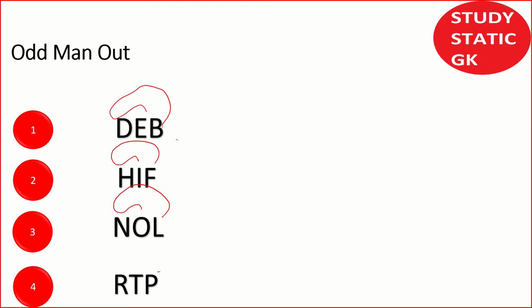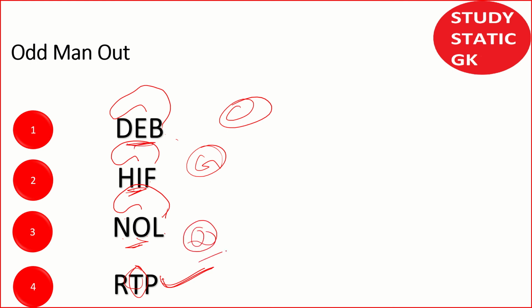Next, if you see B, C, D, E, F, G, H, I, L, M, N, O, P, Q, R, S, it should be there here. Right? And G, H, I, D, E. The very next one should be there, but it is not there. So this is the one. Right? L, M, N. Gap is there, right? F, G, gap is there. Next H, very next. B, C, gap is there. D, very next. T, 2 gap is there. Okay, fine. But R, very next is yes, but T is there. So this is the odd one. Next question.